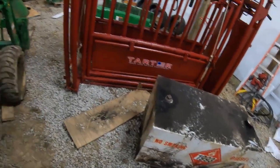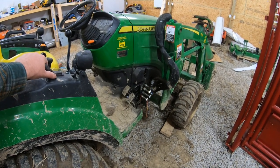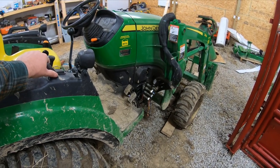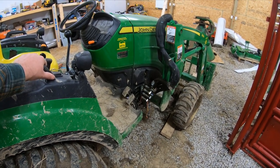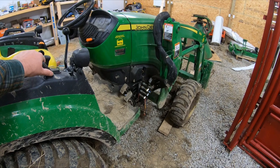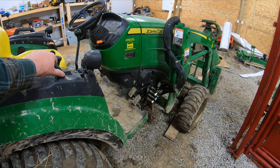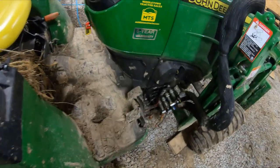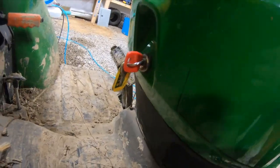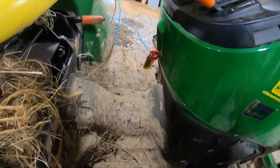Let's get into the main video — it's about the John Deere 2038R again, and it's one of probably the biggest design flaws I see in this tractor. Believe me, if you ain't done it, you will do it — simple as that. I want to kind of show you the steps, and next time I do it I'll make a complete video on it. On the John Deere 2038R, I have broken this key off twice so far and it is a pain in the butt.